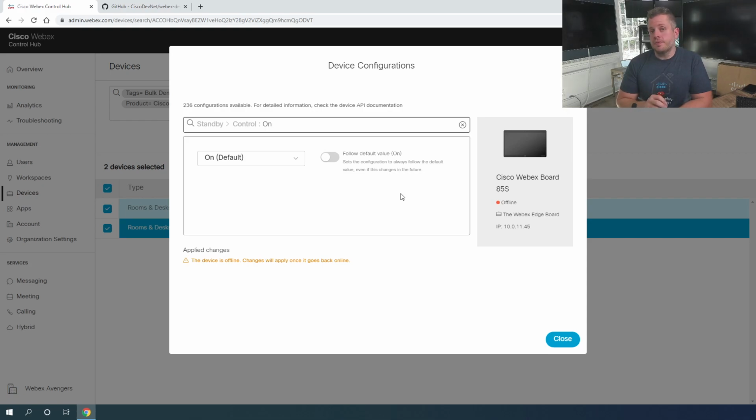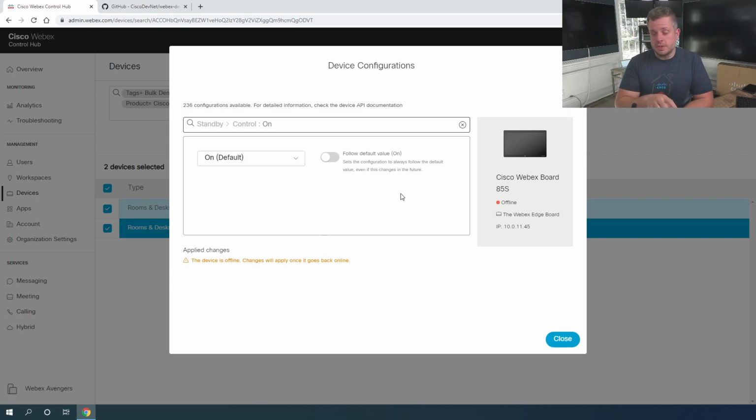Where that is different from leveraging things like the API, which by the way is the underlying platform that we're using here. We're using our existing API. But if I try to send an API command to a device, either via the local API or using the Cloud XAPI, it requires that device to be on and able to send a response, because when I authenticate, I have to be able to get back a response saying, hey, we've accepted this config. This doesn't have to worry about that.